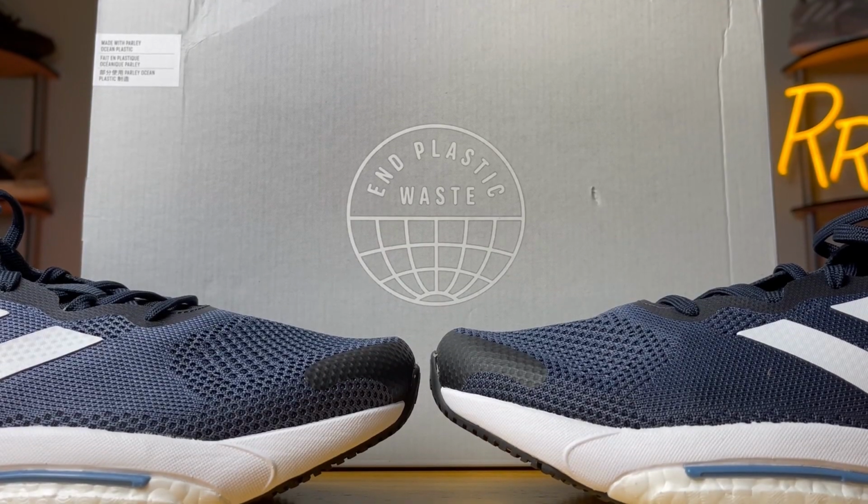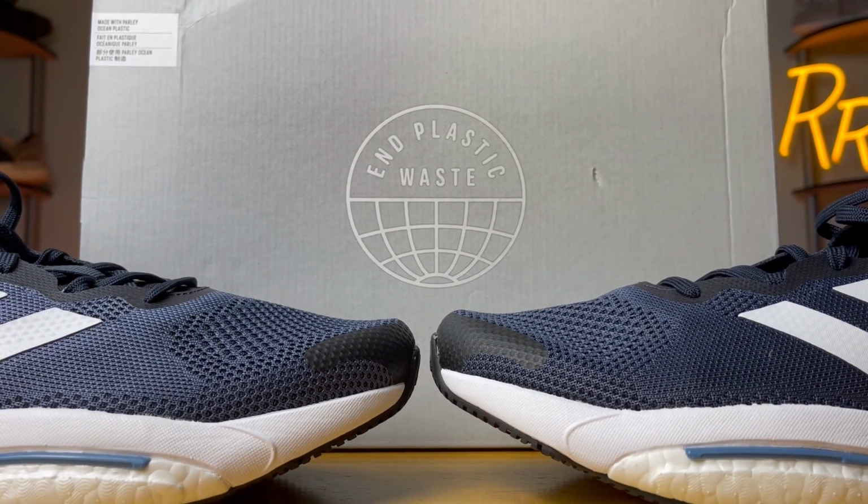This shoe only costs $130, which is pretty impressive considering you get some premium materials, and I think this will last you a lot longer compared to most other daily trainers. So for it to only cost $130, I think is a great deal.